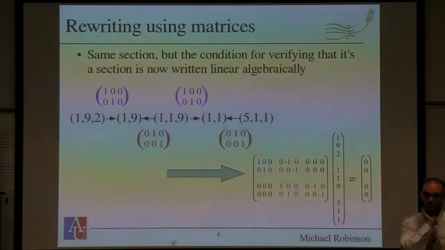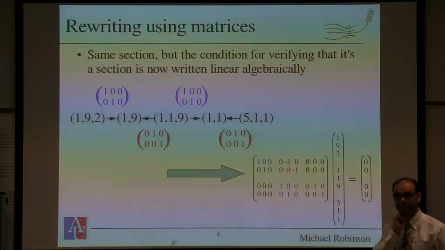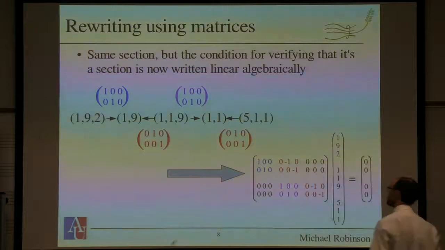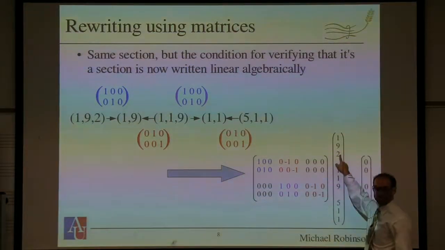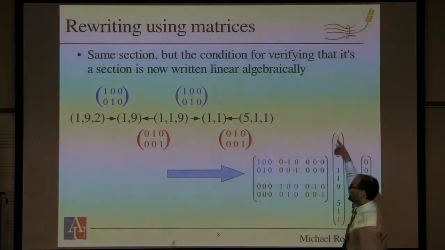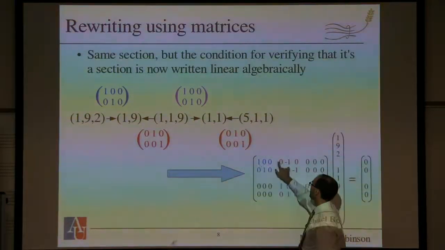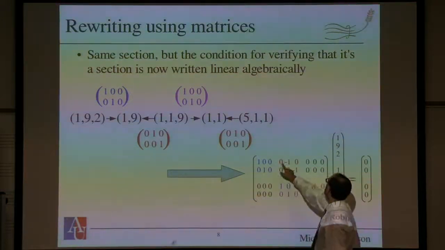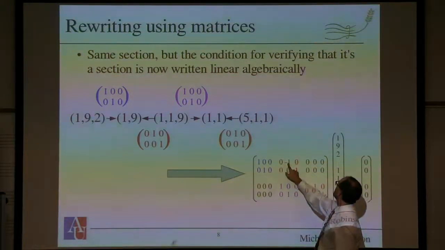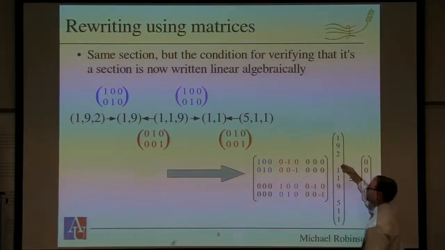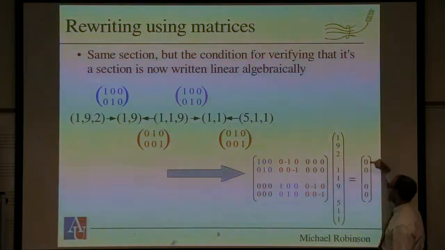Yeah? So if it doesn't come out to 0, does it appropriately get assigned blame? Yes, it does, actually. It does appropriately assign blame. Let's say I took this and turned this into a 3. If I turn this guy into a 3, what happens? Well, row into column, I'm going to get a 1, 0, 0 here, because that's 1 times 1, 1, 0, 0. And this is going to give me a 1, negative 1, 0. So that 1 and negative 1 add to 0, so that's fine here.